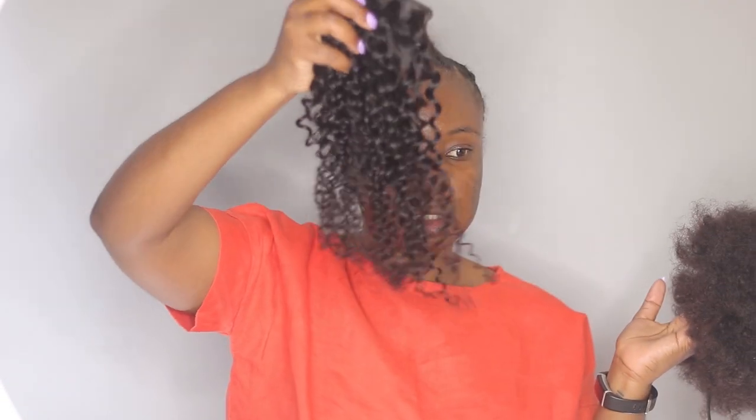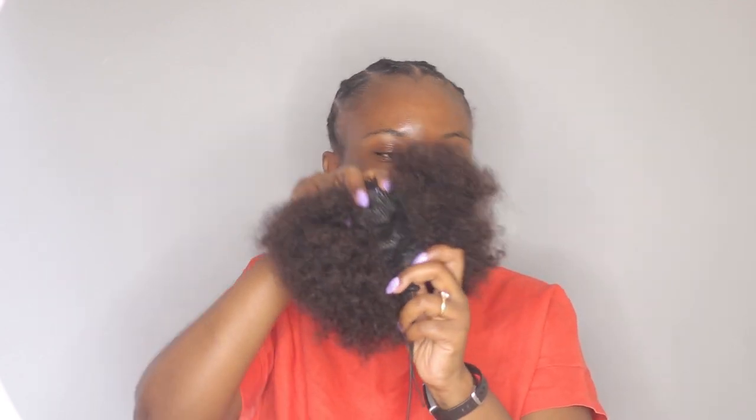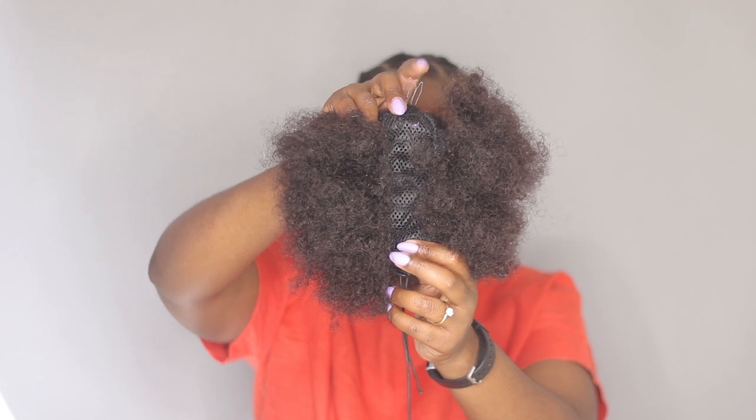Today I'm going to clip on this puff, and maybe tomorrow I will switch it up and use some weave like this, some curly weave. So you can just do whatever you want with this hairstyle. Today I'm going to put on my puff because this is my favorite hairpiece. It has two combs, one on top here and one right here on the bottom, and also a drawstring.